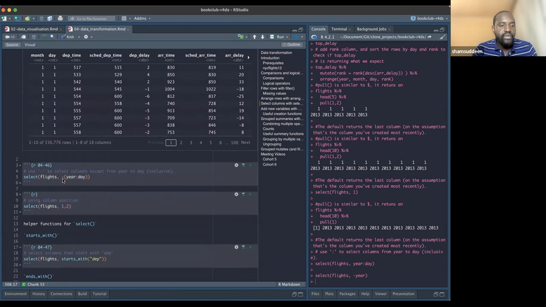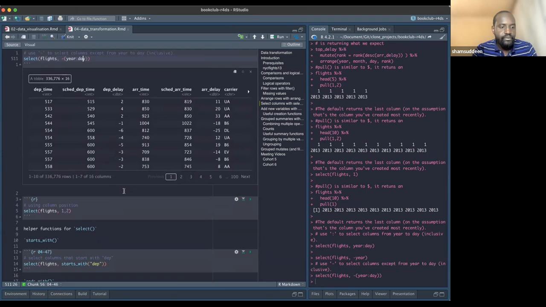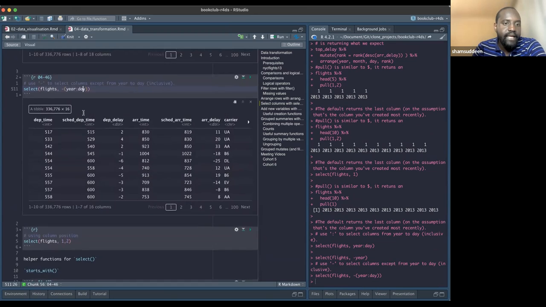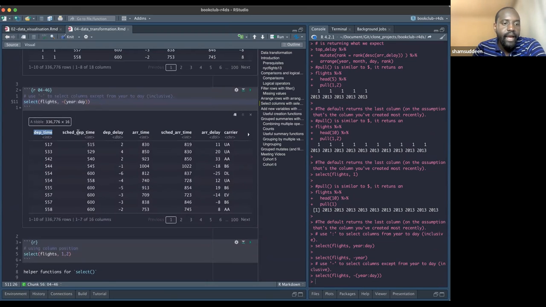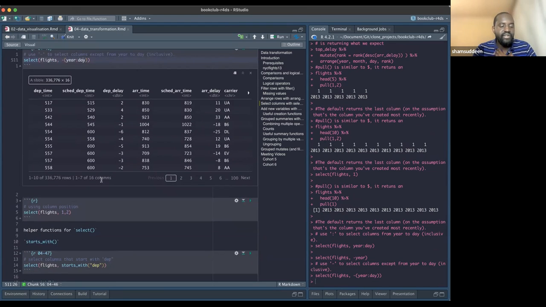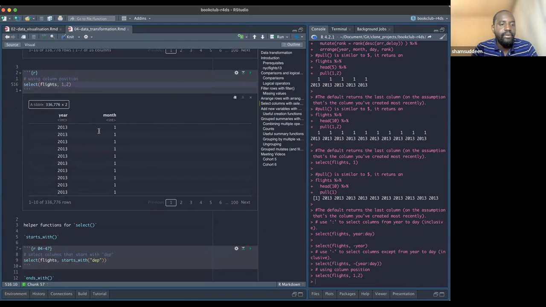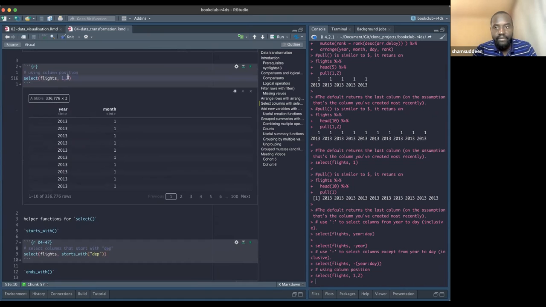Also here we have year to date, and it also drops anything like that. You can see here I'm giving only column names. But if you don't care about the column name and want to select only the first and second column, you can just use numbers, which select the first column and second column. This is just straightforward. I use this quite often, just using the number to select the first and second column.